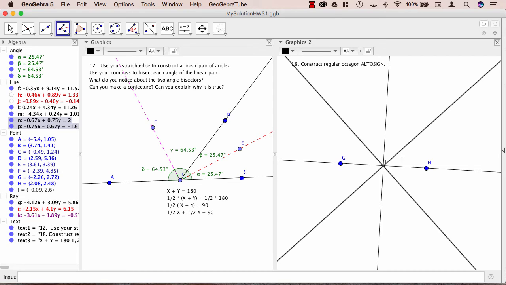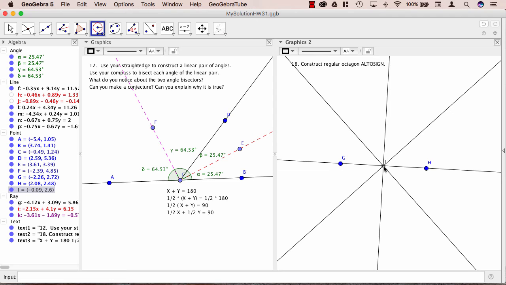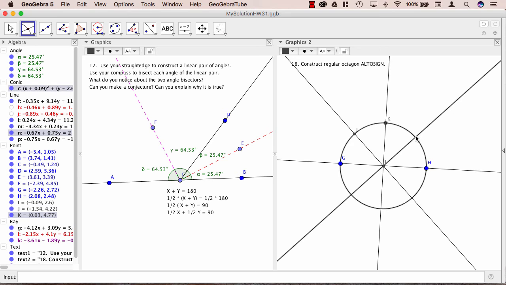You'll notice that the feature that we kind of hated before comes in handy here. It bisected all the angles at the same time. So now we've got 8 lines emanating from that middle point. And if we were to draw a circle now as our last step, I can use the compass tool for this. My compass setting is from there to there, centered at point I. This point H and point G and the other 6 points will form a regular octagon. So let's make those points. And there's the rest.